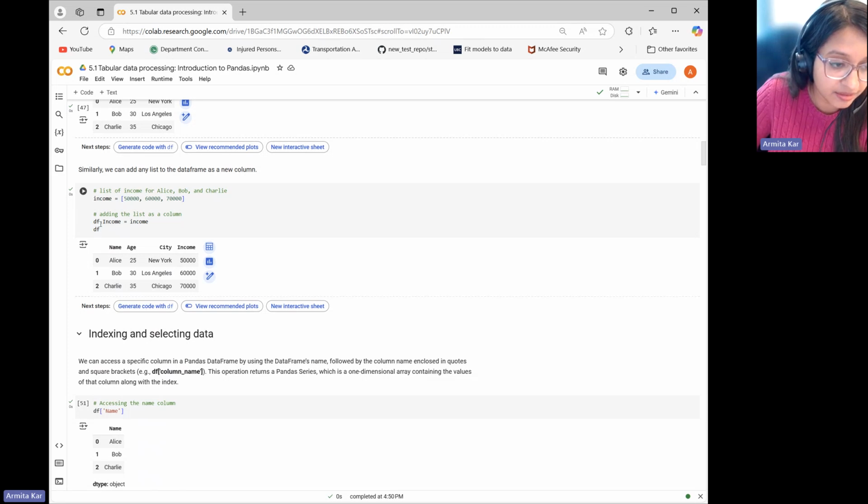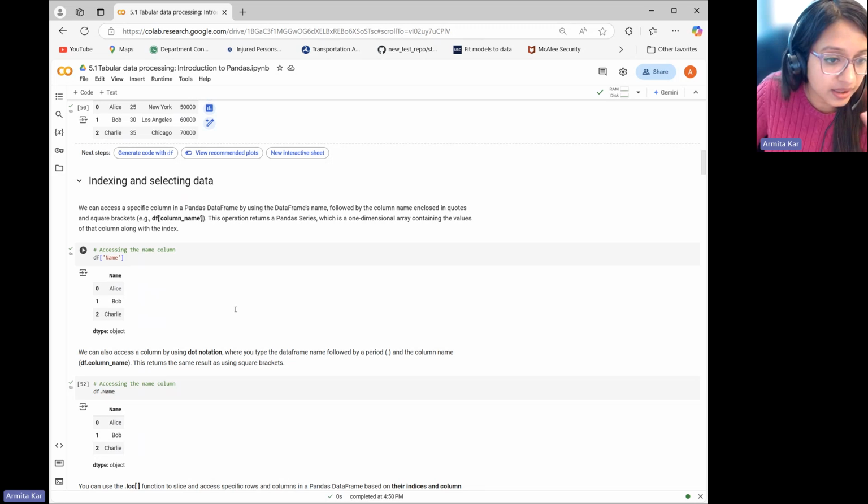I can call df.income, which will be created as a new column, and then I will store the values from the list income within this data frame. And here you can see the updated data frame. Now we have a new column called income, and the corresponding information is extracted from the list.